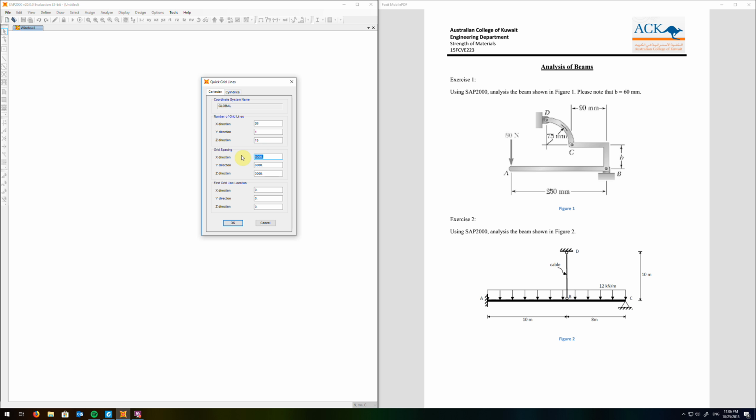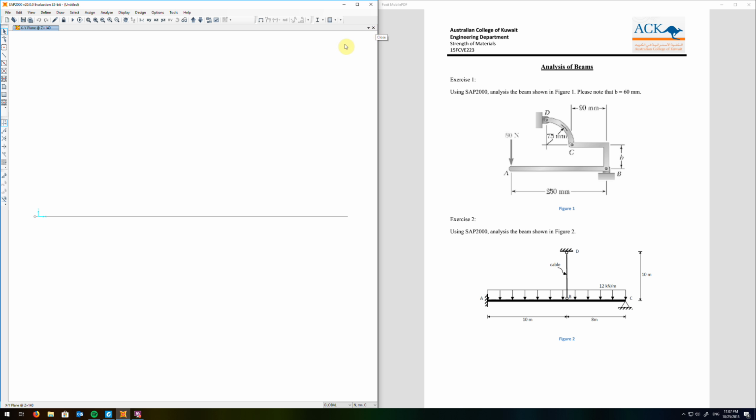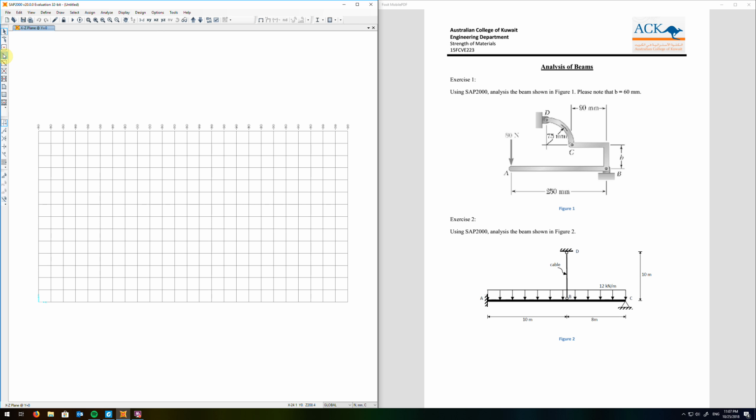In the X direction, I'm gonna do 10 millimeters for each grid, and the Y I have nothing. And the Z axis, I'm gonna do 10 millimeters as well. Now this is the biggest part of drawing your section. Okay, so you need to make sure that is correct. Again, we remove the 3D view. Now I need to change it to XZ, and I will start drawing my thing.